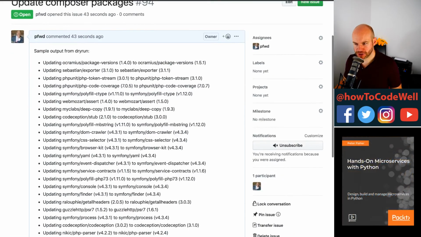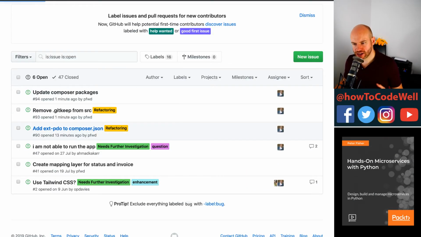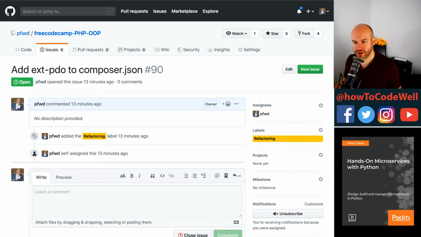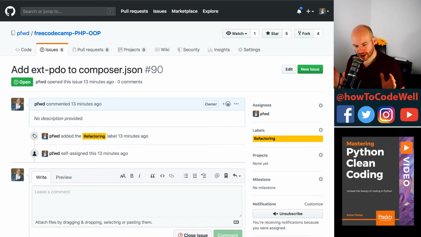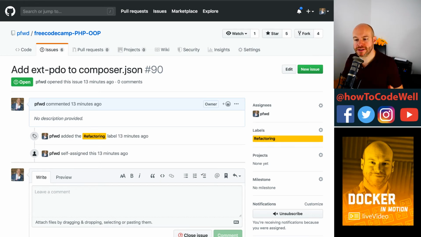as a separate issue as well, because what we want to do when we add this extension, and this isn't really going to break because it's just adding a requirement of the extension that we already know that we have, but I'm just trying to use this as a means of explaining the separation of concerns. They're two separate concerns. One is to add ext_pdo to composer.json. This could be another package, perhaps, that you're adding, and you want to be adding it to a stable state, and you know that it is a stable state because your tests have already passed.